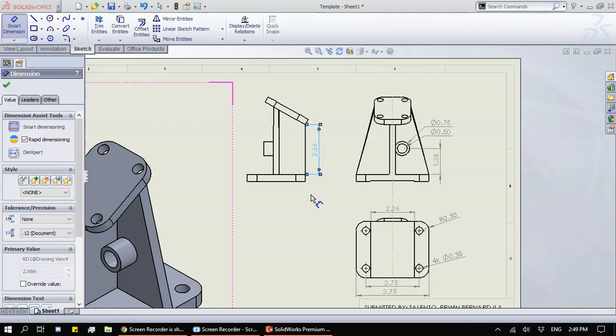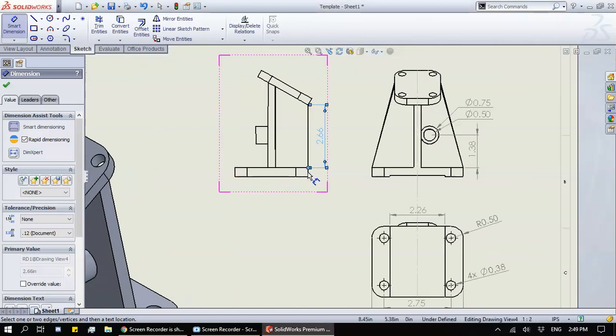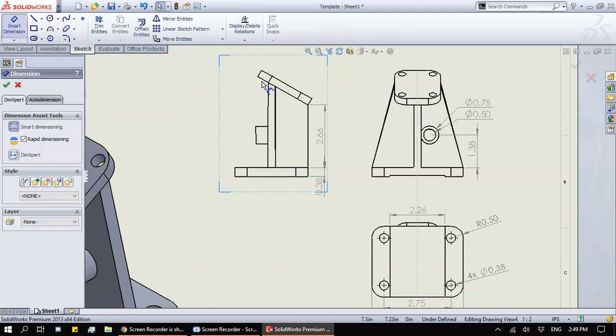And another one, the thickness of this and this needs to be 0.38, and this needs to be a length of 3, and the angle of this to this must be 30 degrees.